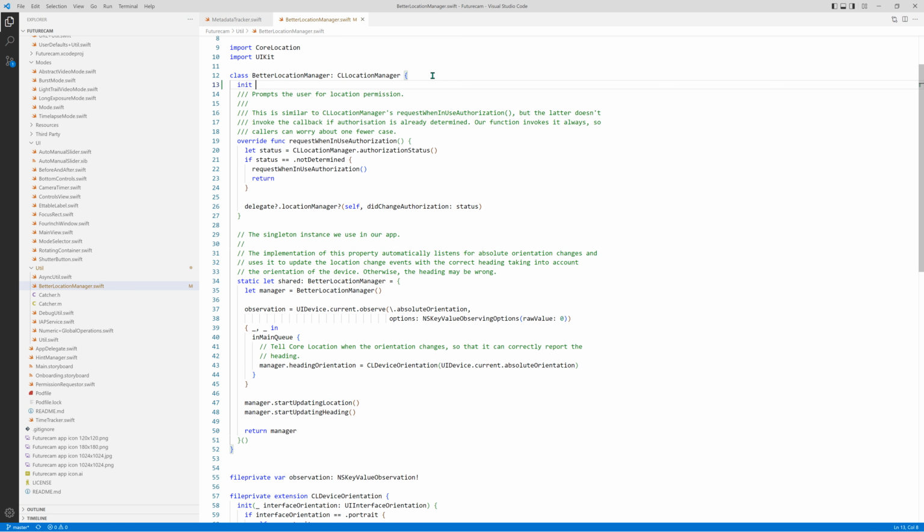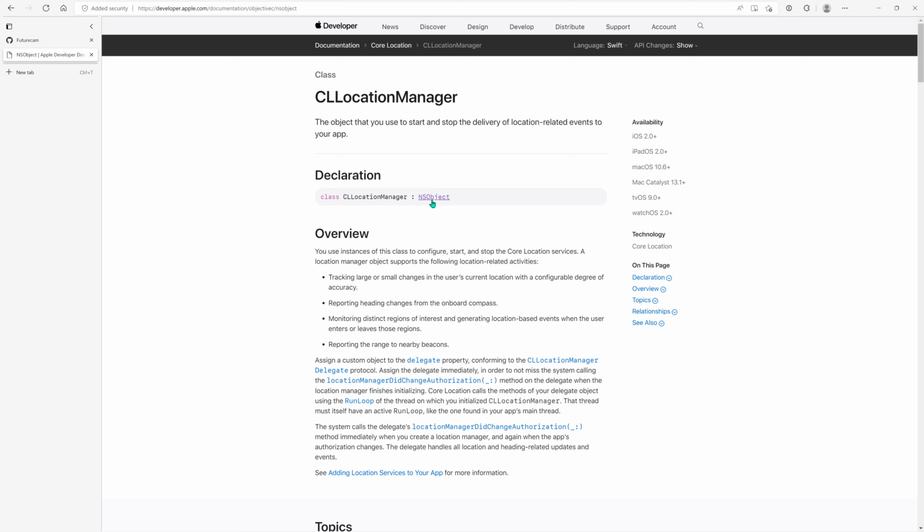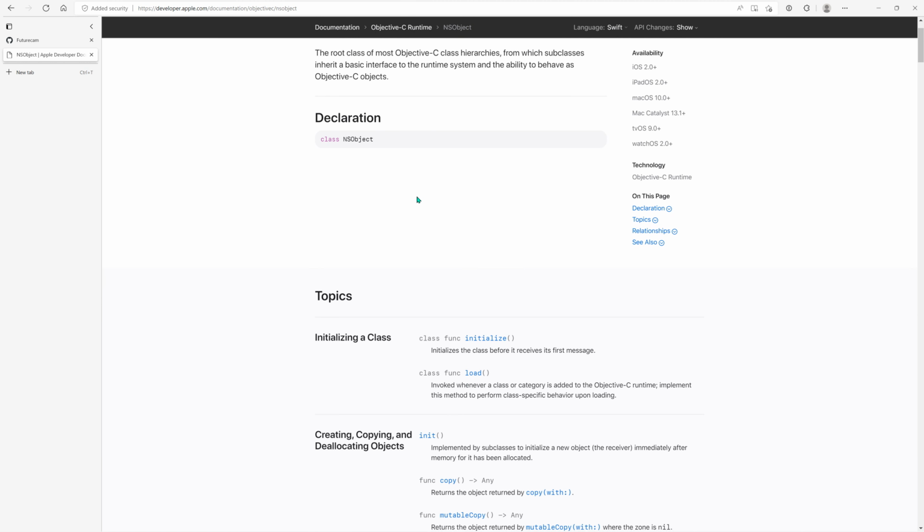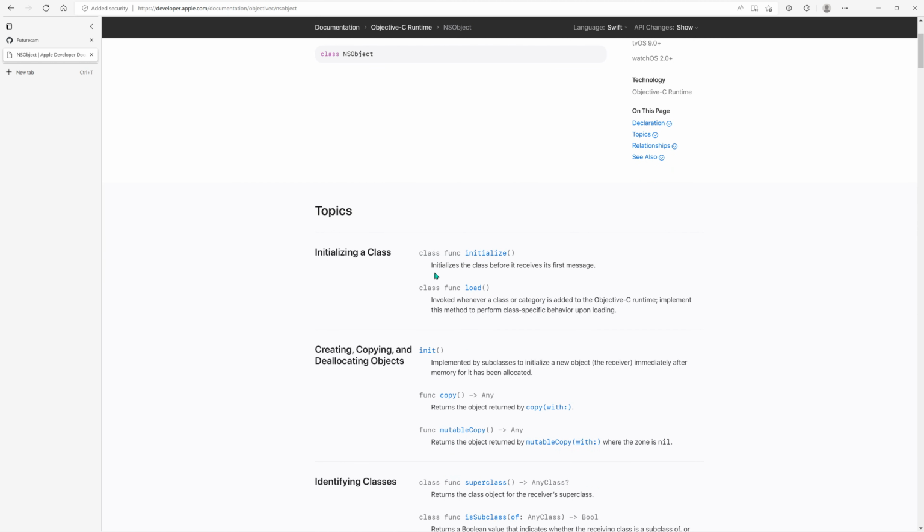So Swift has some funny stuff. You have to find out the superclass's designated initializer and override it. I guess it's just init.